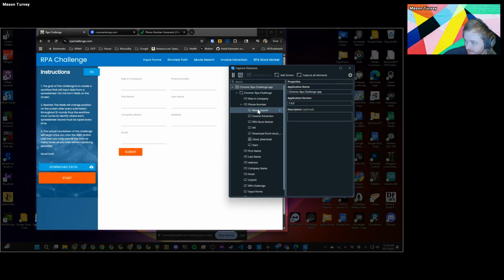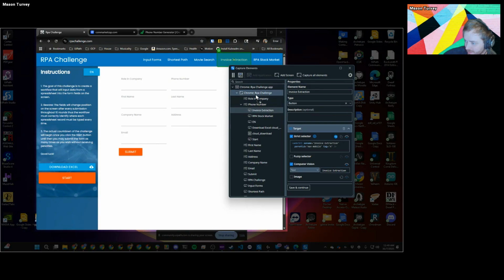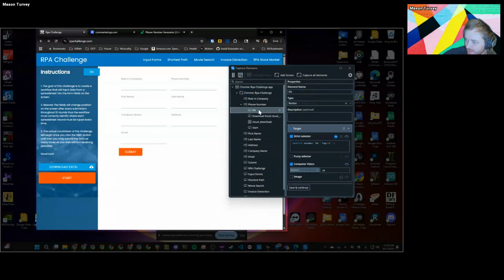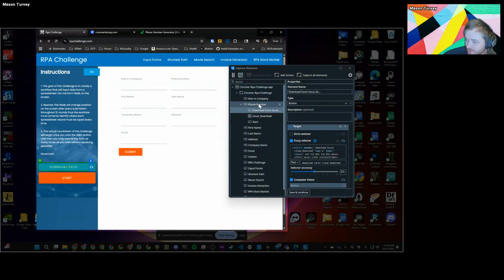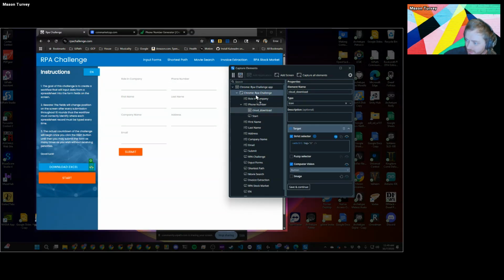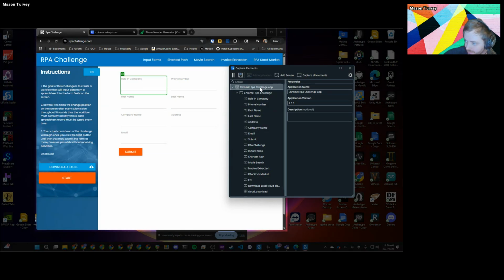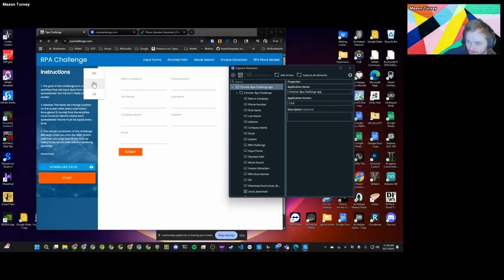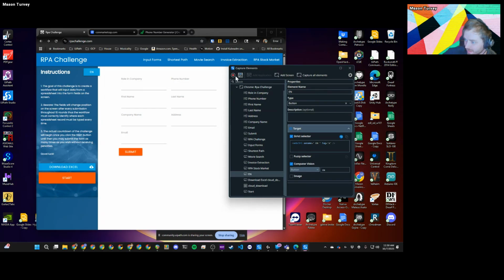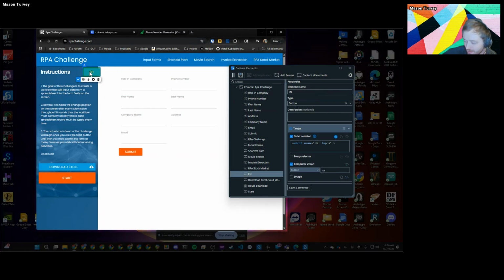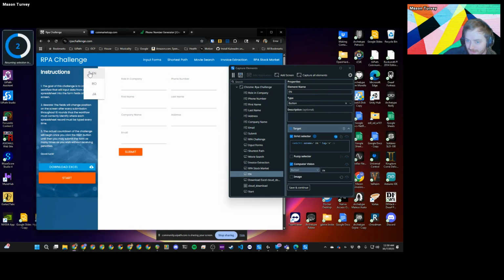Right, so say I want all these under the application like it is. Something that I find pretty helpful with object repositories is that you can nest elements under other elements, right? Like, let's say I was working with this language drop down here. I'll pause this real quick. When I hover over that, there's things underneath of it, right? So let's say I want to grab those things. I can hit record, I can hit F2, and the timer is going to run out. And now I can grab these different selectors here.